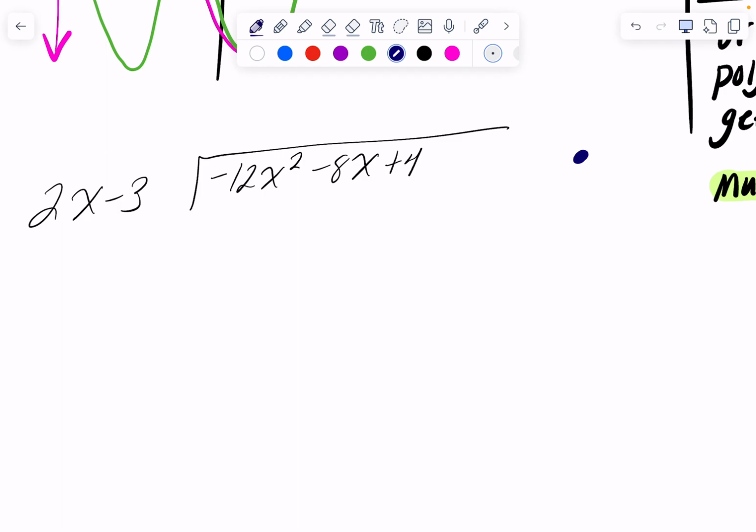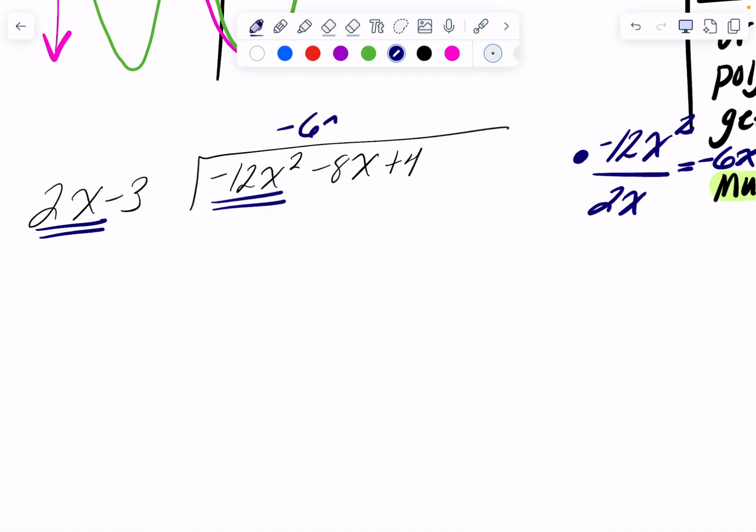Anyways, so we have negative 12x squared. When doing long division, we take the leading term divided by leading term. So negative 12x squared divided by 2x. That's negative 6x. Do you guys agree? So now we put negative 6x up here. We then take that and multiply it back down to this and this very carefully, because if you make one sign error, the whole thing's wrong. I kept having people calling me over saying, I think you made an error here. And I actually hadn't. I do make errors, but I hadn't made an error. They had, but I do make errors. A1, bless their souls, they do catch all my errors before you guys get here.